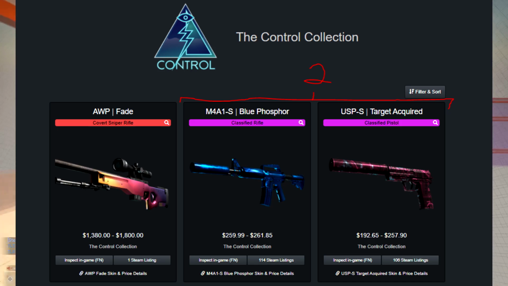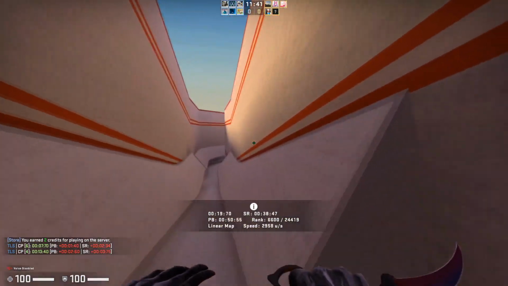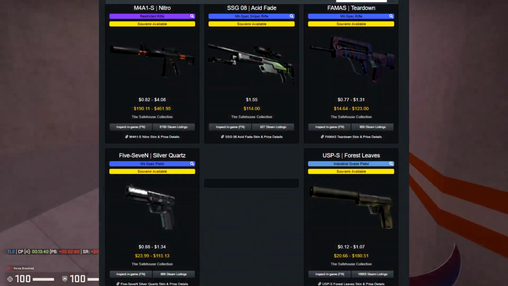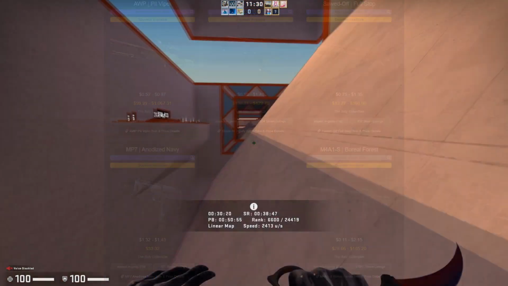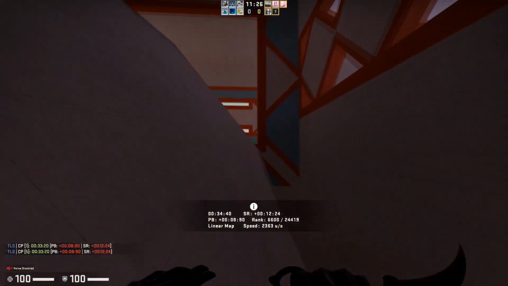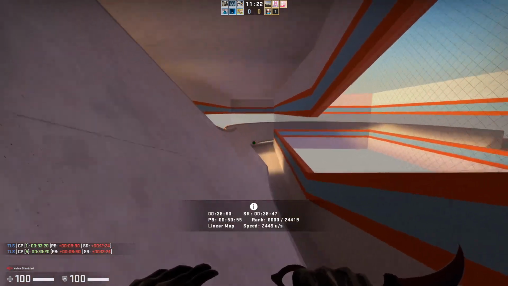To simplify it a little bit, basically the collections that have multiple outcomes are more valuable when it comes to calculating the odds of the trade-up than items that only have one output. If you're doing a blue to purple trade-up, I would recommend using 5.7 Silver Quartz or MP7 Anodized Navy, whatever is cheaper, because those are going to be able to be bought for a very cheap price. They only have one outcome and they have very low floats, which means you're going to be able to manipulate the floats to your advantage as well. But we'll get into that later.